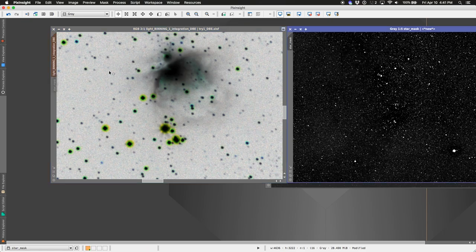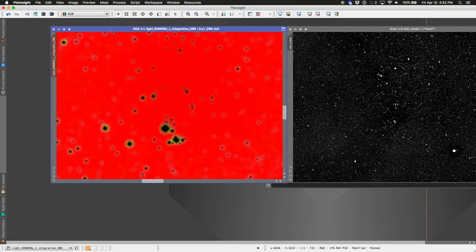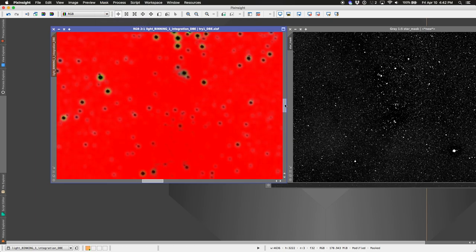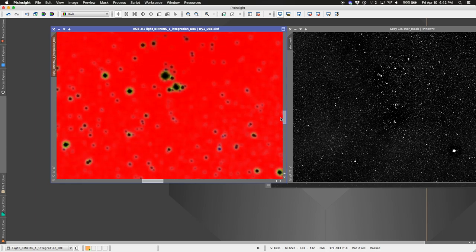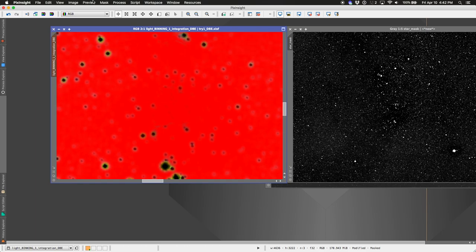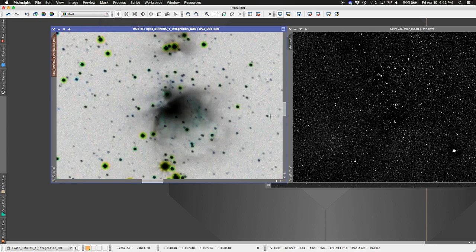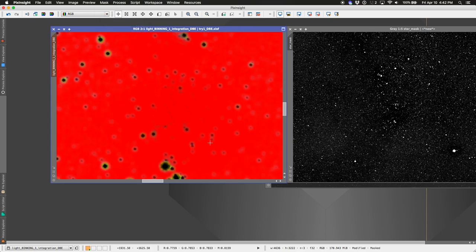So now what I'm going to do is apply the star mask. And let's see it by clicking Show Mask. And you can see with the star mask applied, I still have all of those little green areas of the stars, but not in the nebula. Let me turn it back off, just clicking Show Mask. So there's the nebula right there. When I turn the mask on, you can see it's completely protected because it's covered in this red.